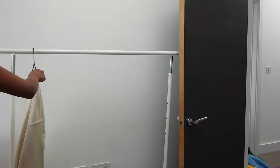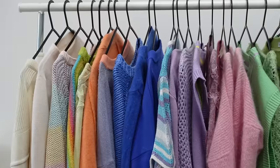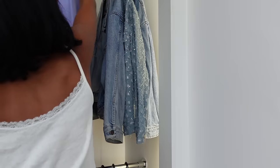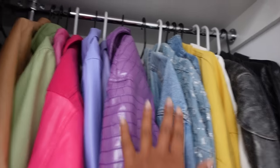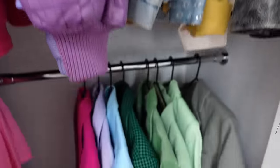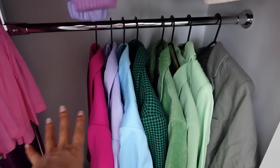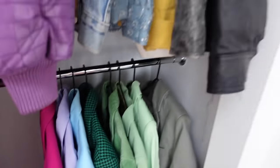I've decided that the rack is going to be for knits — colorful knits. In this top section we have leather jackets and denim jackets. I love the color coordination — I'm here for it. Then down here we have blazers — there's not too many in here, which I'm really appreciating the amount of space. I can clearly see what I have, and you know, that's like a rare luxury.